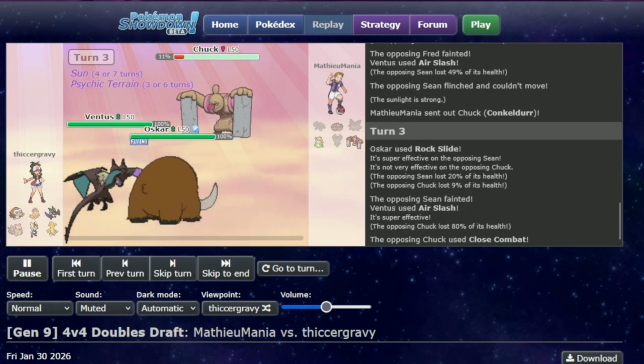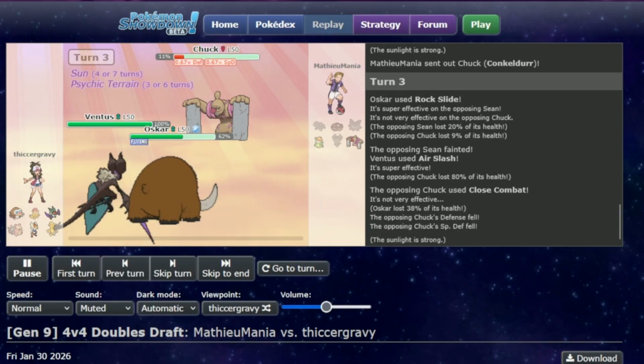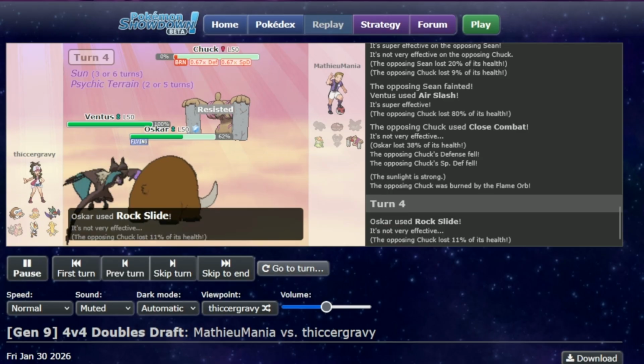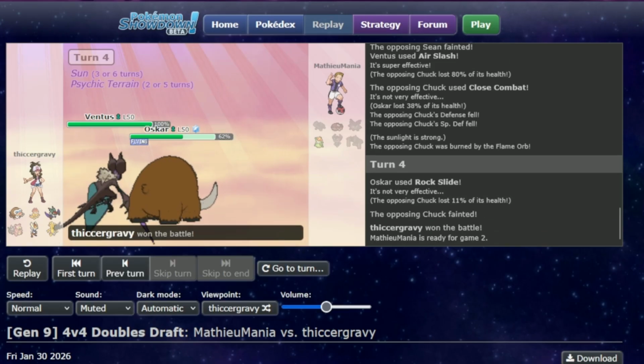Now I'm able to just kill off Sean with a Torkoal. I shouldn't call him by his actual name. The Torkoal with the Rock Slide, and get heavy damage on the Conkeldurr with the Air Slash. And thankfully I'm able to just finish this one off very cleanly with a 4-0 sweep with a Rock Slide by Piloswine.